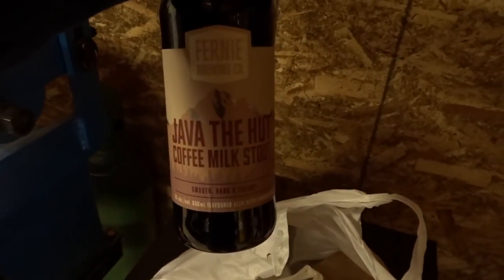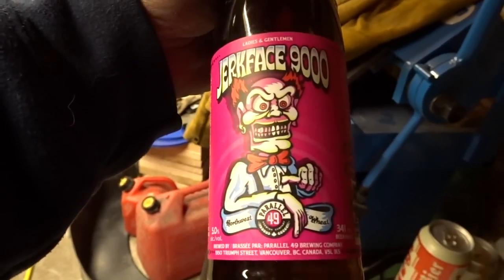Before we do that — I'm going to be live streaming tomorrow night and picked up some beers for the live stream. Unfortunately by the time you watch this video, the live stream will be long over with. Beer number one: Java the Hut. Also picked up Waterloo IPA, a couple of Farmer's Daughters from the damaged beer bin. I like these Steigles — or whatever the hell they're called. Red Horse, Filipino beer. And this is Jerkface 9000 — I don't even know what the hell this one is.